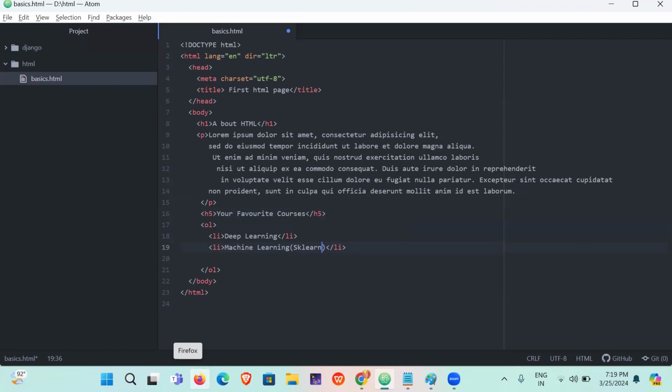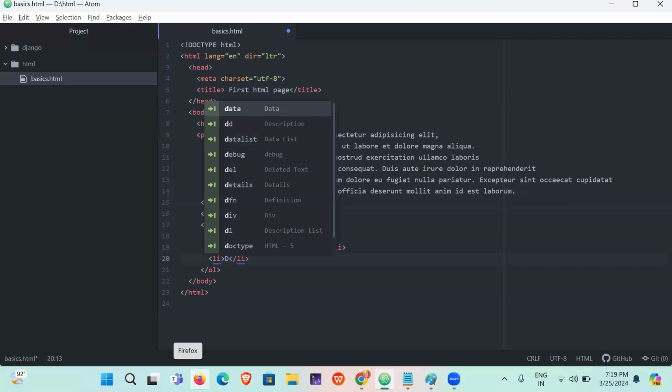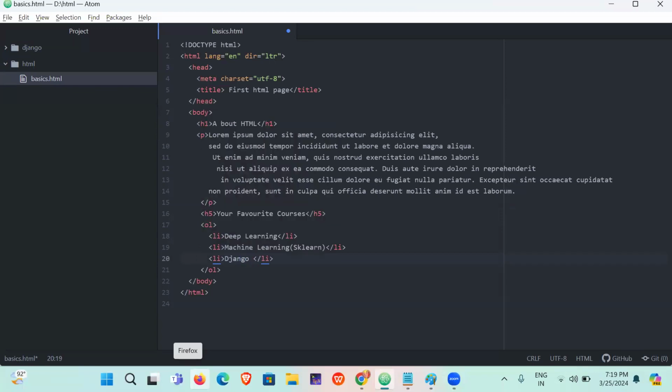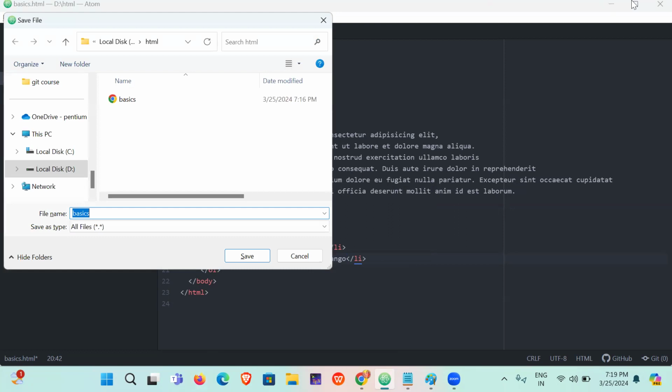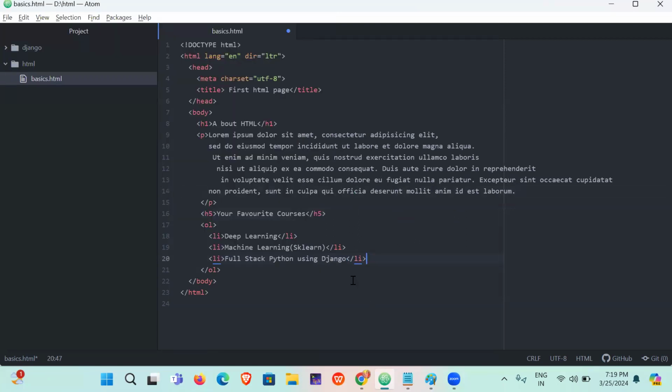I will take one more list item: Django. Django using full stack, full stack Python using Django. We are discussing HTML also.